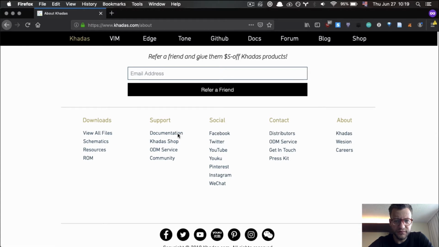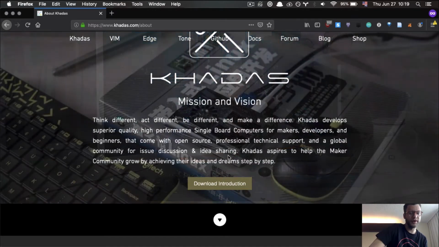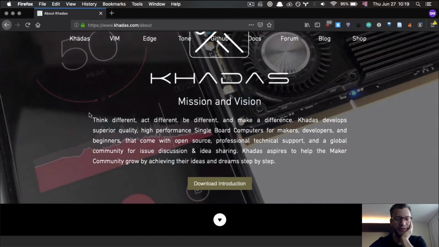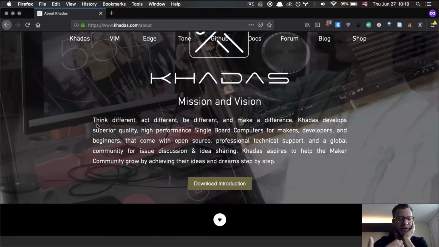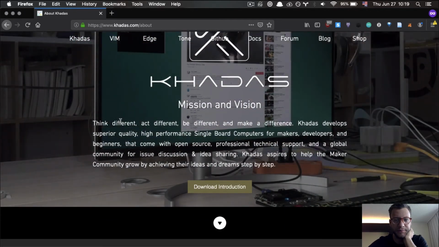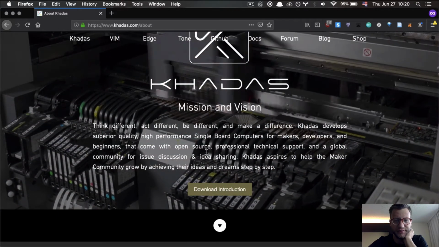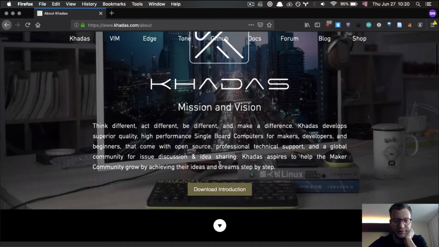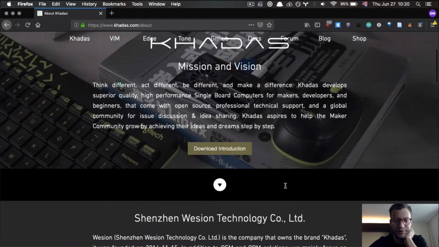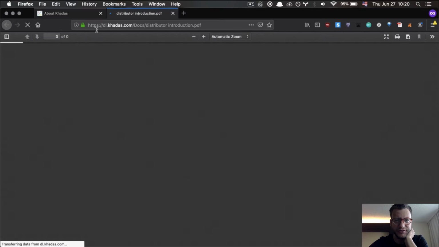What's Wheezin? Okay, so it's really hard to read this text. I know on my website I do this, where I have white text on a background, but you need to have some sort of transparency behind this, some sort of layer that pops the white out. Right now it's actually really tough to read this, especially with the moving stuff in the background. Like right there, it's really difficult. So I would change that by having some sort of popper. When would I ever need to download the introduction?